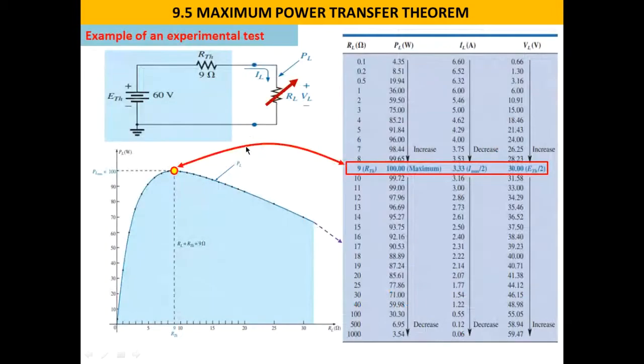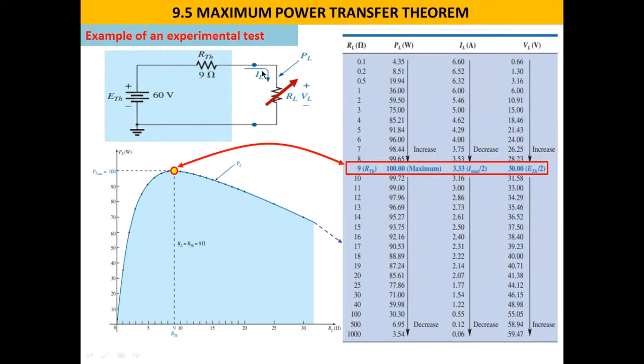Okay, let's do an experiment. Let's assume we have done an experiment here. We have considered this circuit. We have this network, which has its E Thevenin calculated like we have seen in previous sections, and R Thevenin determined: 60 volts, and R Thevenin equals 99 ohms. And we have connected a variable resistor here that will simulate the variable load.